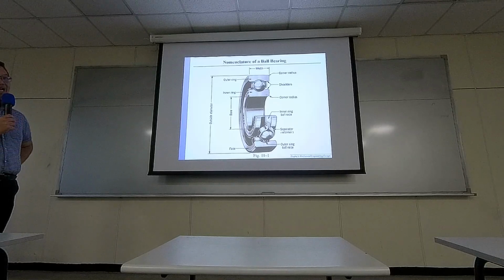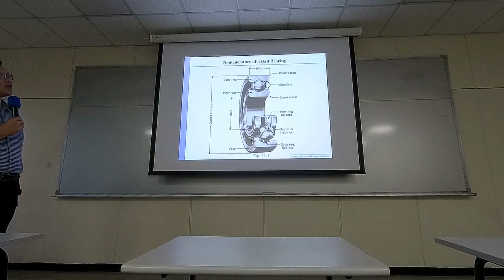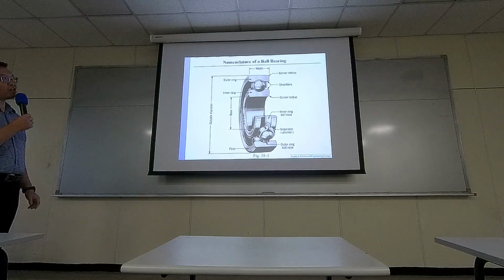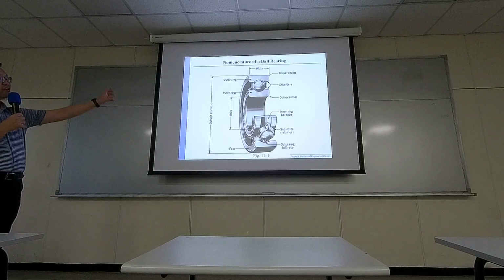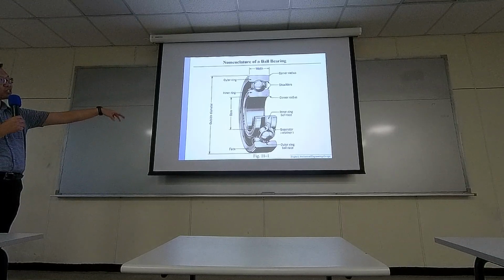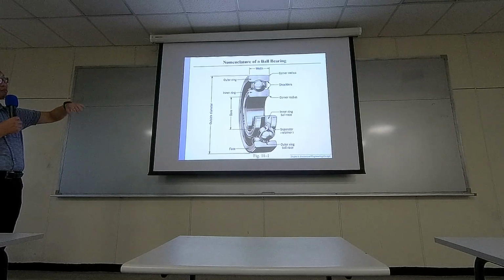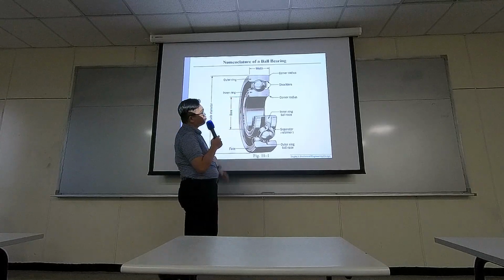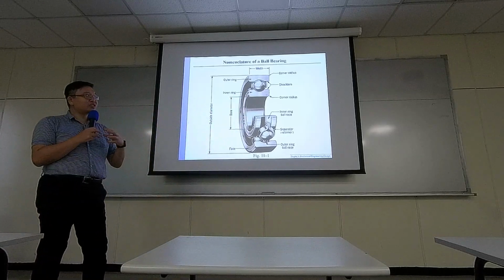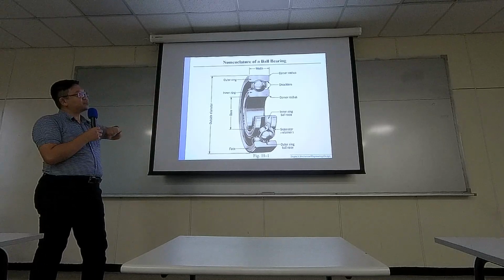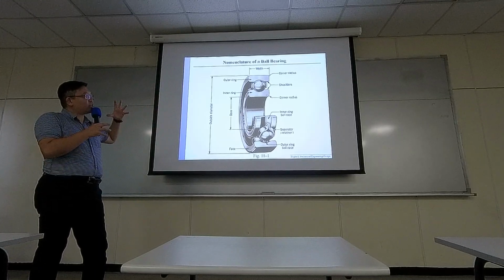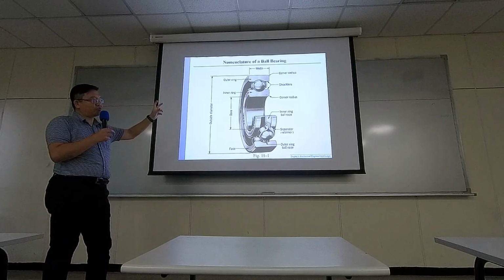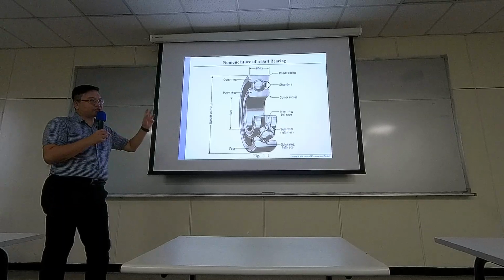Okay, so in today's lecture, we should talk about bearings. There are many different kinds of bearings. This is the most common bearing you can see, where you have small balls inside, surrounded like a ring. And for the inner side and outer side, there are two different parts which clamp different metal balls to form this bearing. So let's take a look at the geometry and some of the common terms that are used for bearings.